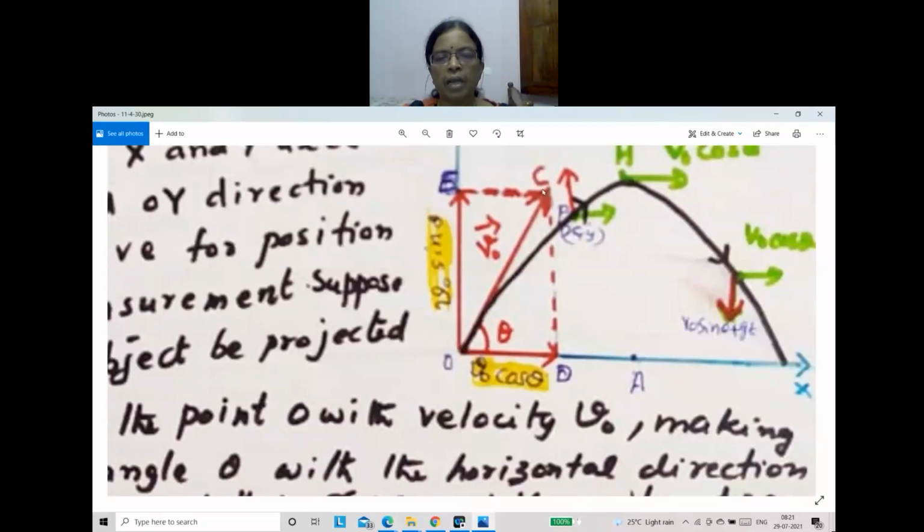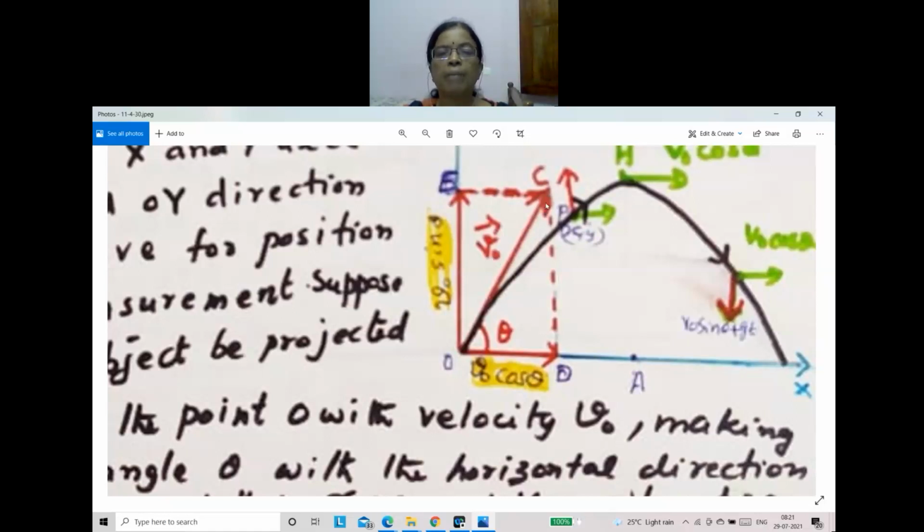All of you listen to what I am telling. Listen very well, and after the explanation, I will ask questions, so you should answer. So from where is it thrown? From O, the origin. And with what velocity is it thrown? v0. The initial velocity is v0. How is it represented? By drawing a tangent at that point, the red line. So vector OC, vector v0, is the initial velocity of the object.